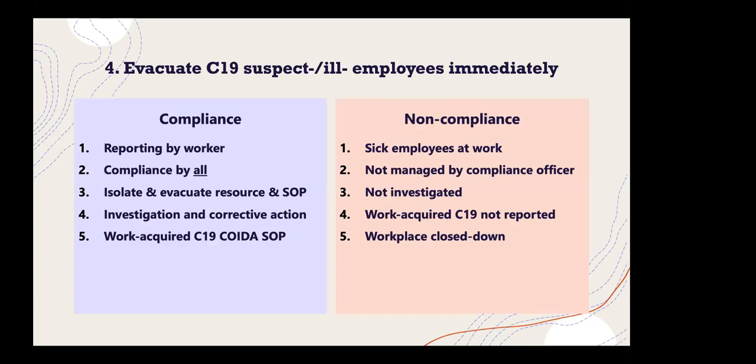So what is compliance? Number one is that the employee must report it. Number two is compliance by all. What's good for the geese is good for the gander, but I often find that management can have a cold at the workplace, and then that cold is not really COVID-19. They've got special colds for managers, or their children got special colds. That's not on. The compliance has got to be there by everybody.